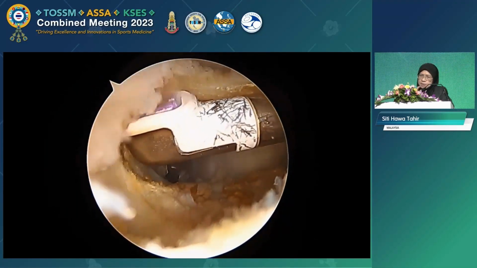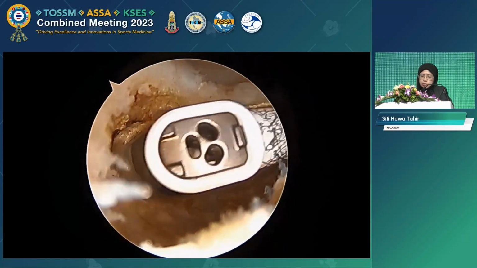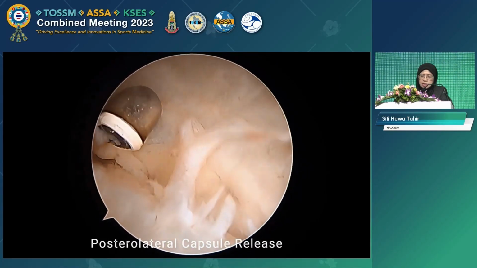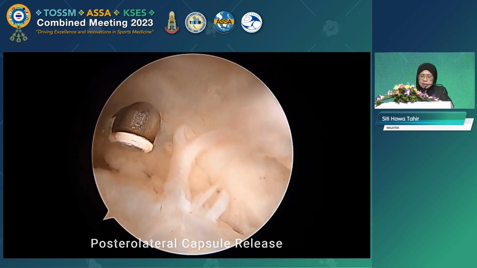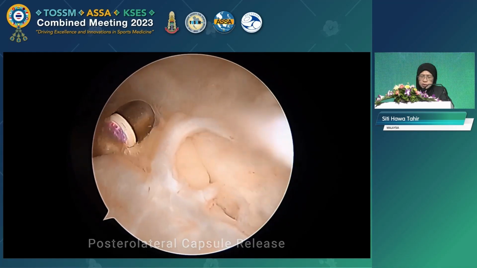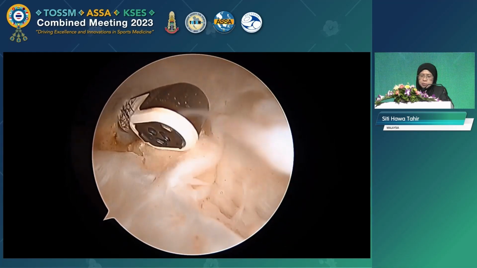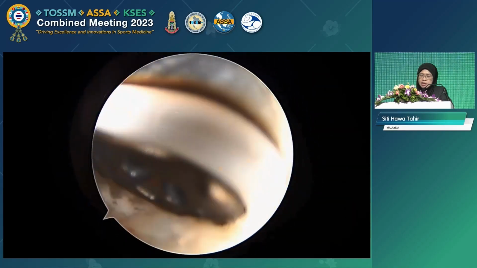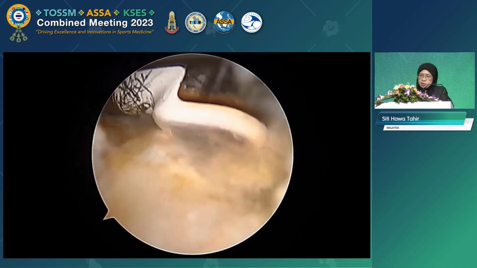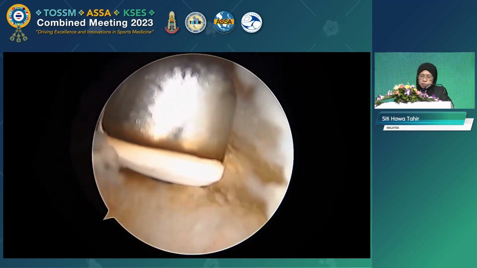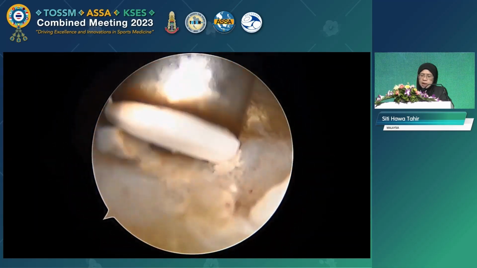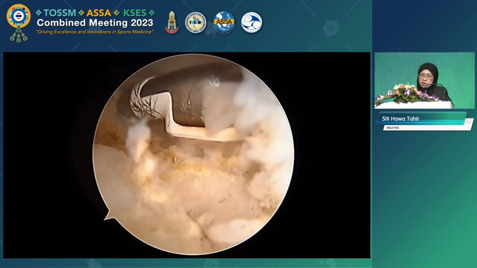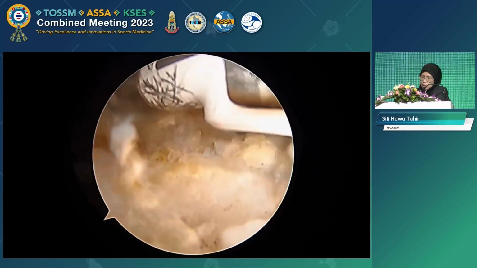Once you have reached the posterior septum, you can use a switching stick introduced through the posteromedial portal and park it there, then switch the telescope to view the posterolateral compartment and establish the posterolateral portal. Similarly, the release of the posterolateral capsule starts from lateral towards the center. Eventually you identify where the switching stick introduced from the posteromedial portal is, and work around it. It's like connecting the dots, connecting the posteromedial and posterolateral compartments.